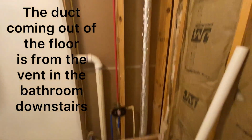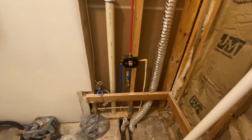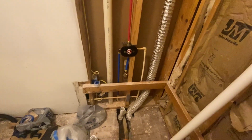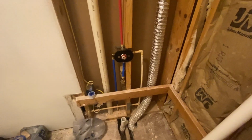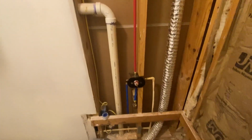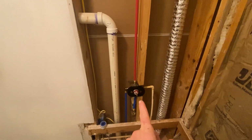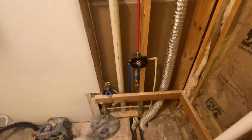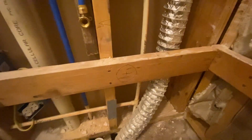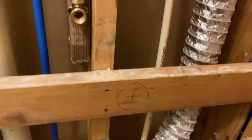Installed all of our plumbing and the new mixing valve. The shower head and the tub spout are on a drop-ear 90, so they'll be nice and sturdy. And then we set all that off 16 inches from this stud, so that would be half of our tub, which is 32 inches. Well, I went and measured the tub, and turns out all of the drains and everything on it are at 14 inches. That's what that not quite a circle is representing.